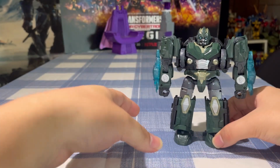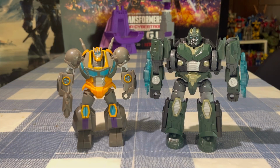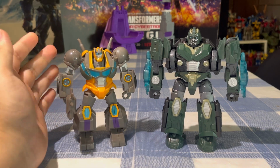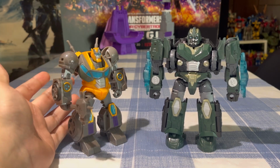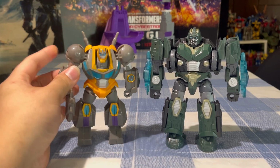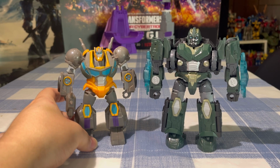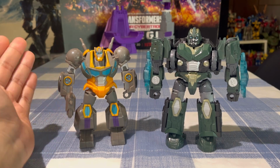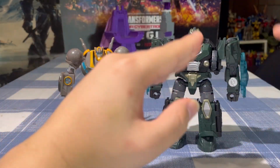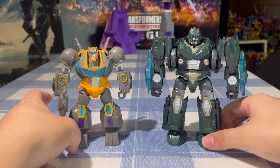So, let's bring in some comparisons. Here we have Alchemist Prime compared with his Cyberverse counterpart. Yeah, we did have an Alchemist slash Macadam figure. It was just not transformable. It's the Cyberverse Build-A-Figure Macadam here, and it's pretty cool that we have two Macadams in the collection. One from Cyberverse and one that is an amalgamation of all the designs of Alchemist Prime, which is pretty neat. I like it.